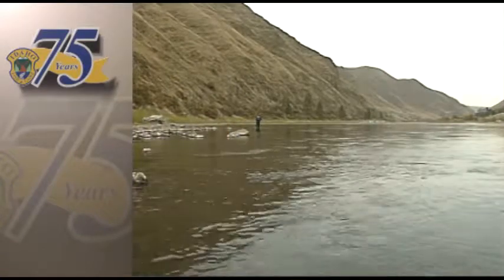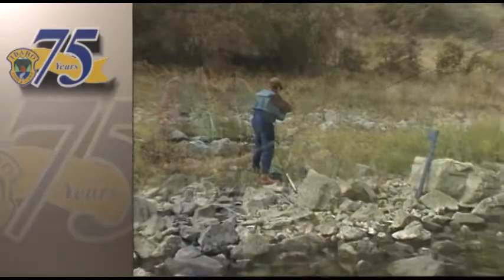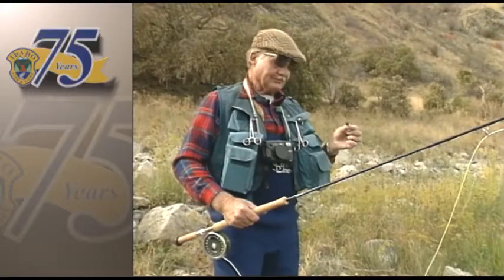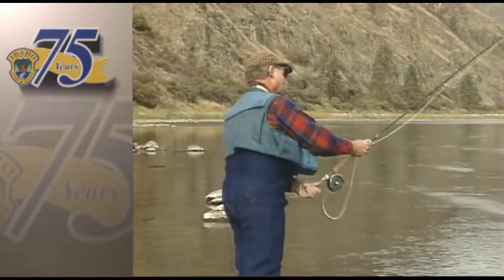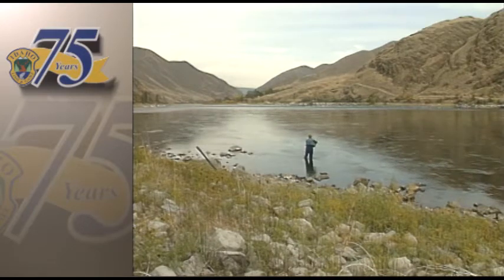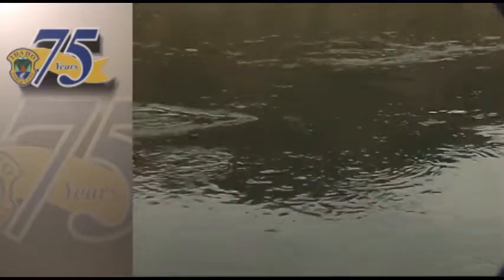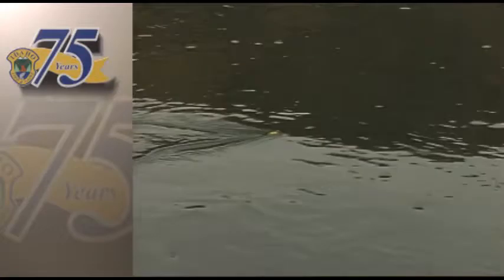Now I'll show you the same technique with a smaller, 13 and a half foot rod. With the 13 and a half footer floating line, quite a long leader, and I put on a dry fly. Dry fly fishing for steelhead can be done in the traditional manner of floating a drag-free fly over the fish. The trouble is that in most rivers you can't see where the fish are, so you're fishing blind. So you explore the same way that you wet fly fish and drag the fly. Notice the fly — it makes a little wake as it's going across the water, and that seems to be a great attractor for these big ocean-going fish.